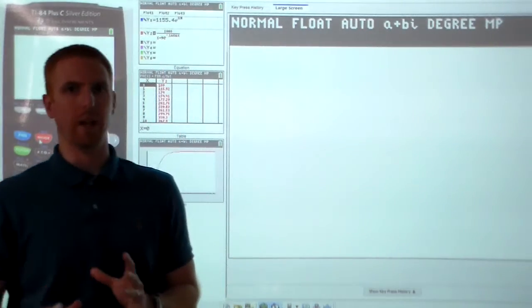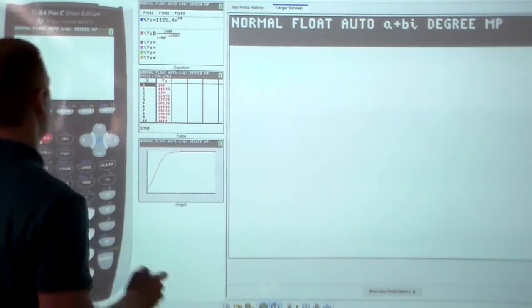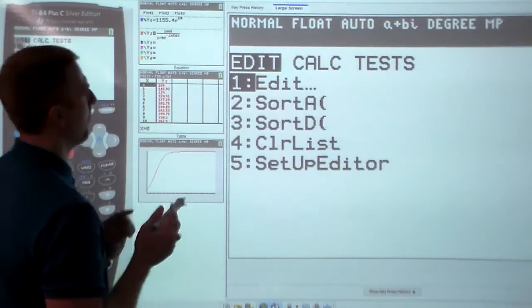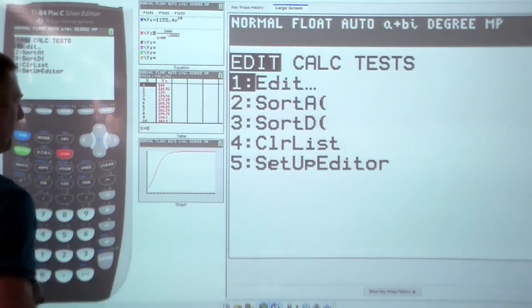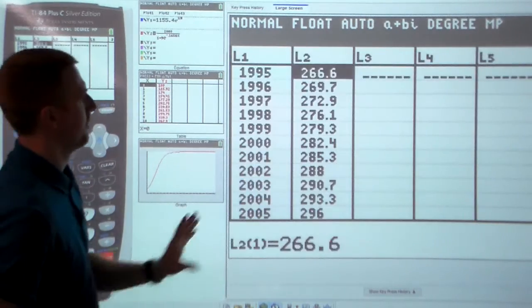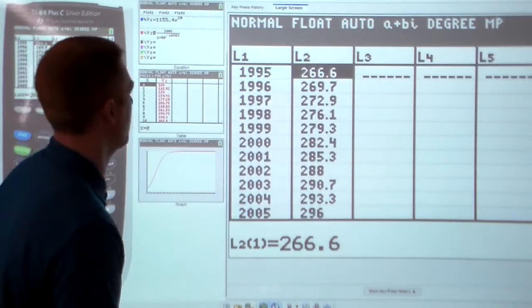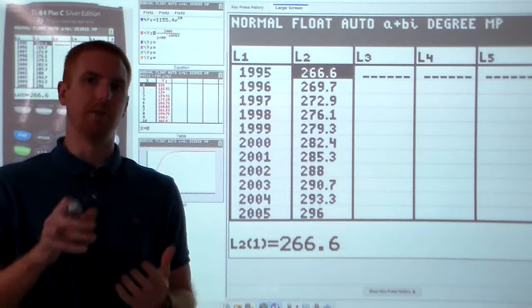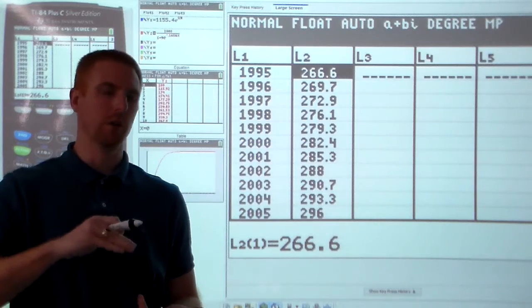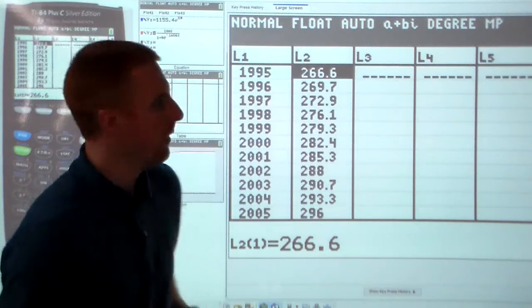Just a run through of some of the main calculator steps on the TI-83, just in case you need a little help getting started. So we go to stat first, then edit, and we get these years and the populations in here. And again, these are in millions, sort of like some of the other problems that involve population. And we're going to be asked to find 4 different models: linear, power, exponential, and logarithm.